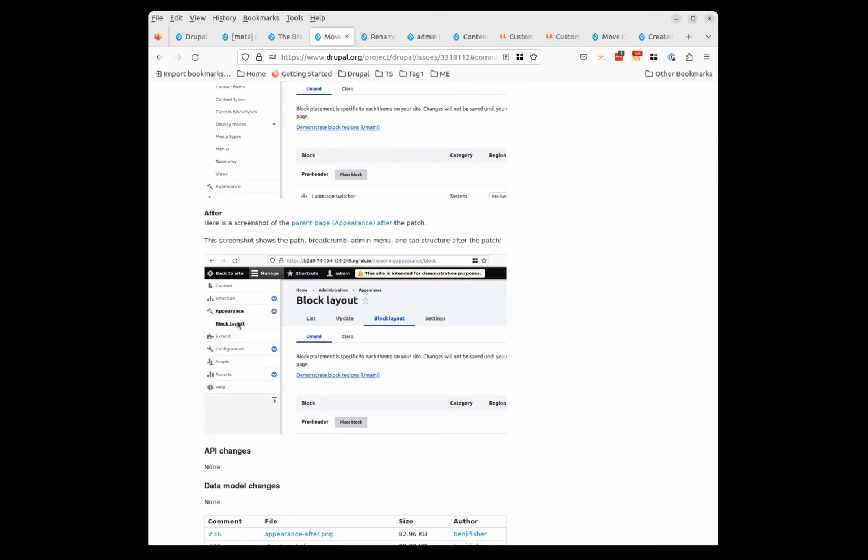And again, I think this one is pretty close to being done, except for the details of the redirects. Only one slight detail we've touched on last week already. Would it make sense, in that follow-up issue, or I'm not sure how complicated it is to change in this issue, to change the order of the tabs, as we've said, moving update to the right? So it reads list, block layout, settings, update.